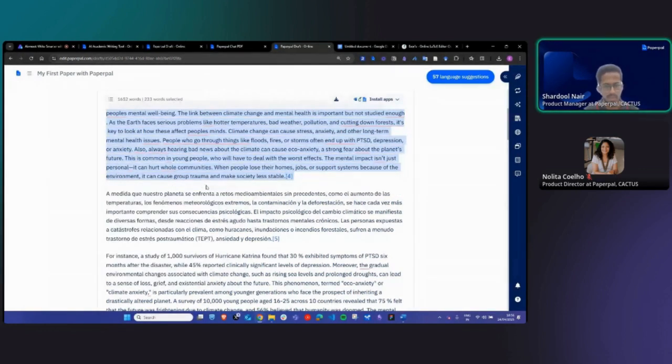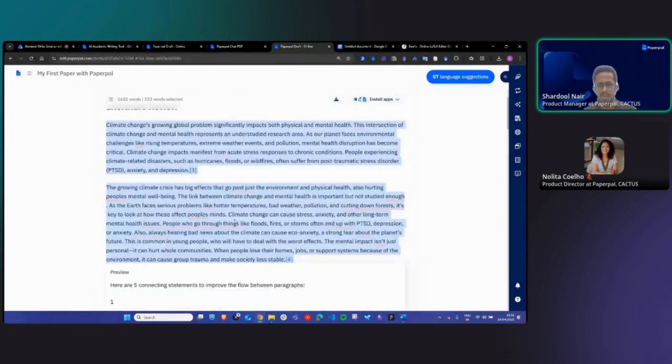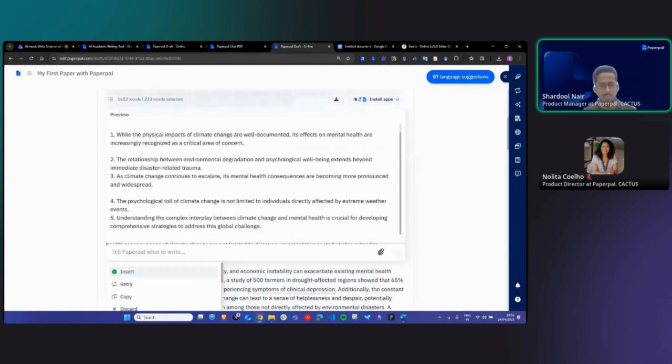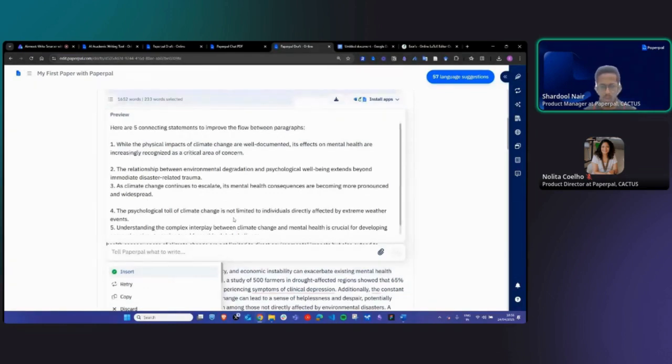Something like this. So AI will read the two paragraphs and provide you with 5 connecting sentences. Now you can copy it, paste it, then read, take a call on whether that connecting sentence helps you read the text with better flow, with better fluency, and then take action accordingly.